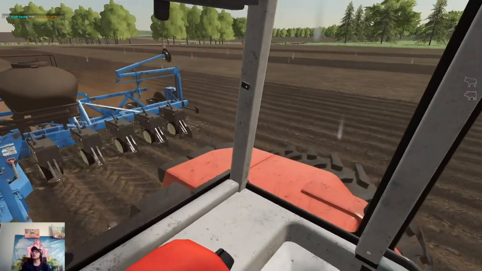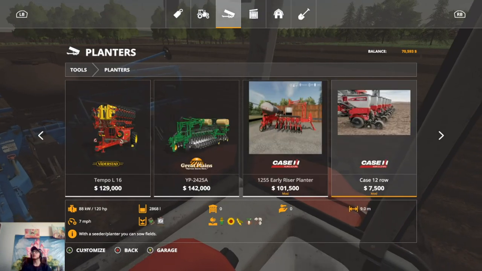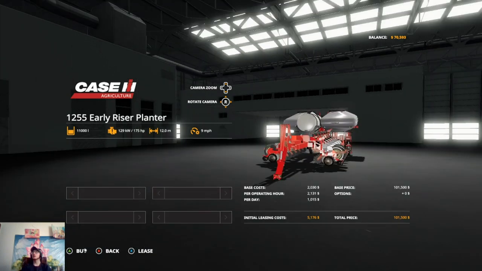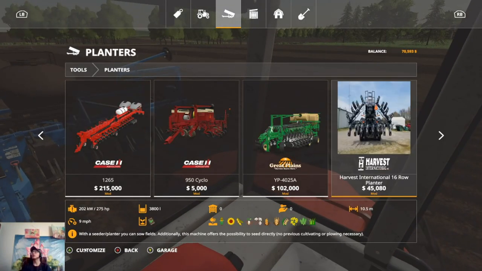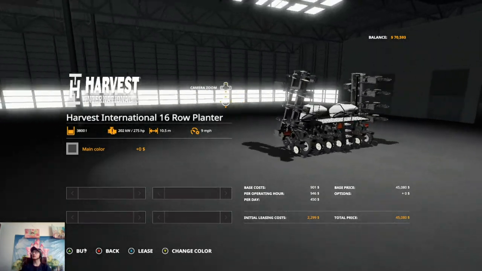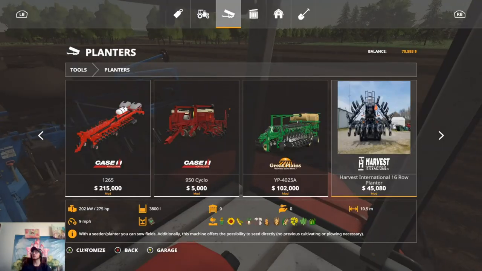So the planter that I do want to pick up to replace this one is, which one is it now? We do have the 1255 early riser. This is 12 meters, so this is just a hair bigger than our grain drill. This one's about the same size. This guy looks pretty nice. I like how this one looks. I haven't played with this one yet, so I don't know if it directs seeds or not.